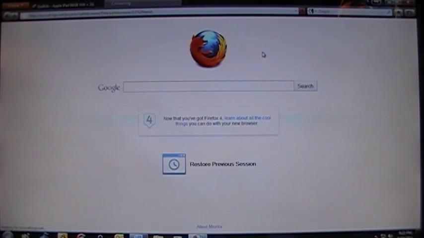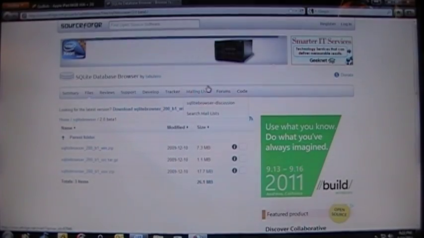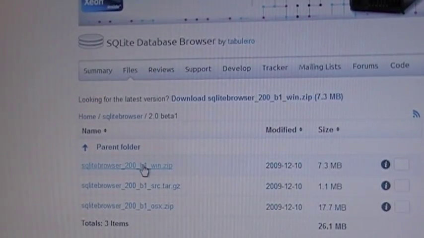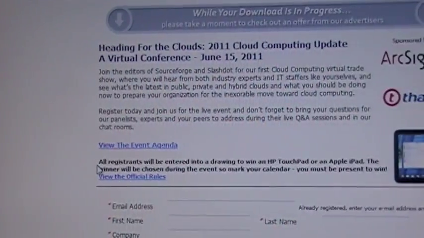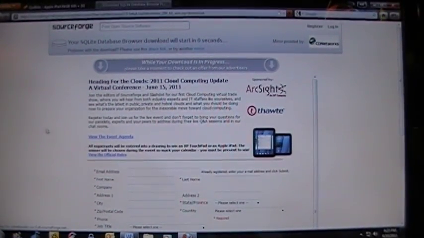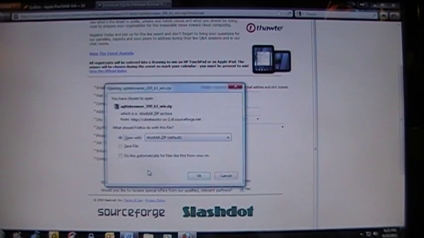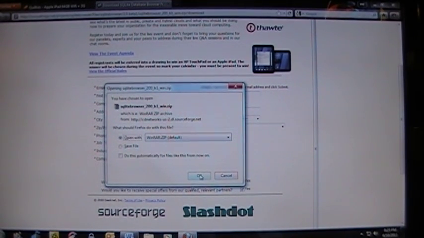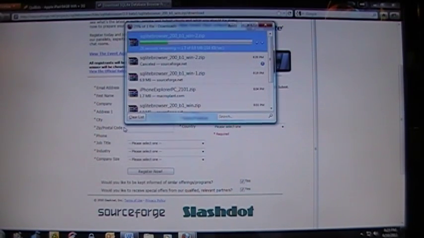First thing you're going to need to get is this SQLite browser. You're going to punch it in. Click the top one. Might come to this screen here. Don't worry about registering anything. Just scroll down and click and just wait, or click register now. Just don't punch anything in. This will come up, and go ahead and download it. There's no need to register. It lets you download it anyway.